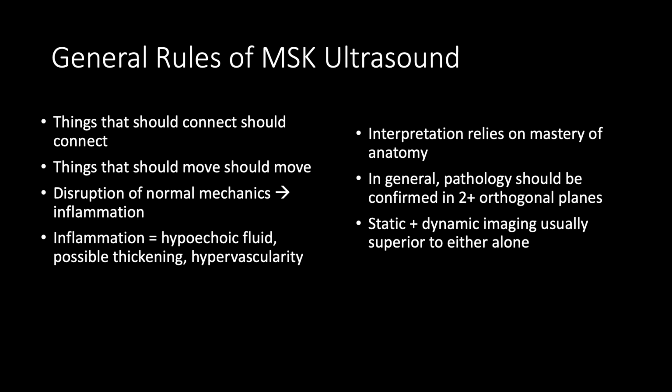Other tips that are important to keep in mind when you're interpreting MSK ultrasound is that you have to have a mastery of the anatomy in question. So if you can't picture the rotator cuff tendons in your mind's eye and identify their anatomy, taking a look at the rotator cuff with your ultrasound is going to be pretty difficult, if not impossible. Any abnormalities should be confirmed in multiple planes so that artifacts such as anisotropy, which can mask or mimic pathology, can be minimized. And dynamic exams that involve the patient going through a range of motion or stressing the affected structures will usually be more helpful than taking still pictures or a single view alone.